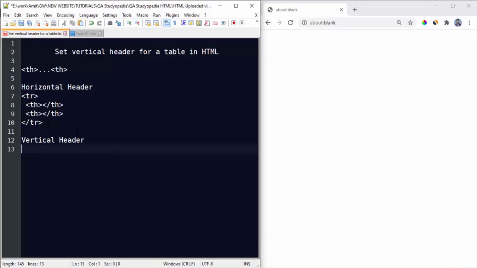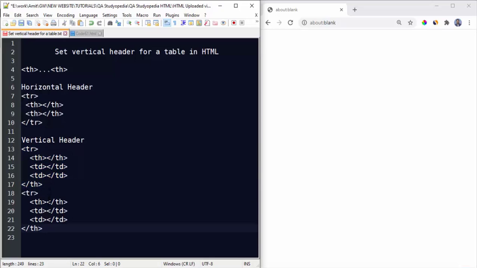what you need to do, you need to set heading in every row. For example, tr, I have set heading here. Now I'll set data here. So here we have set row tag, table row tag tr. Under that we have set heading, unlike what we did above in horizontal header. We did the same for the second row, unlike what we did here. So this is how you can create a vertical header. For every row you need to create a header like this.